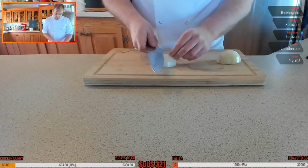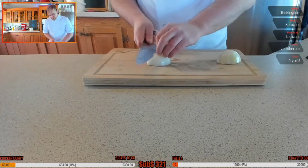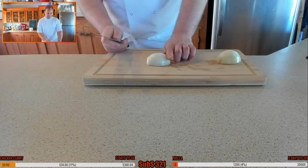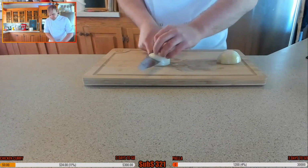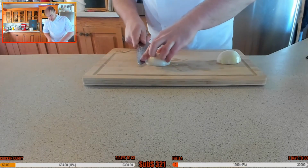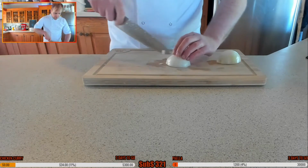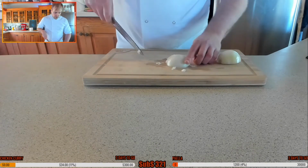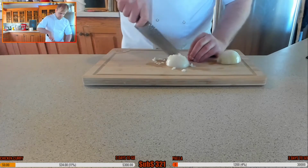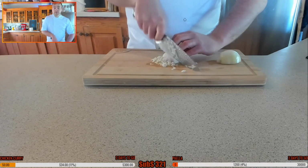What we're going to do is cut the onion down into little layers horizontally, but also leave a nice little cheeky finger width at the end, so we're not cutting all the way through. Obviously, the more layers you get through this, the finer the dice you're going to get out of it. Then once we've been through that, we're going to go down vertically, doing the same thing, not cutting all the way through. And then we're just going to turn it on its side. Just give it a nice little cheeky slice.